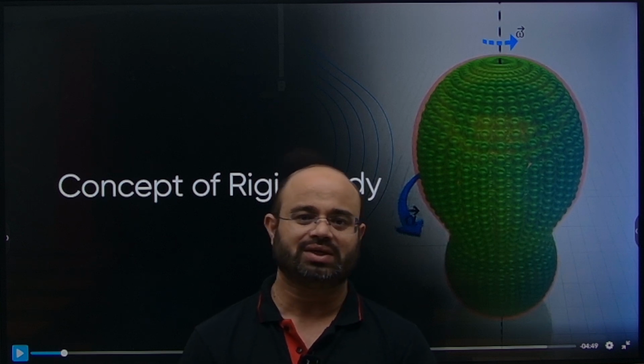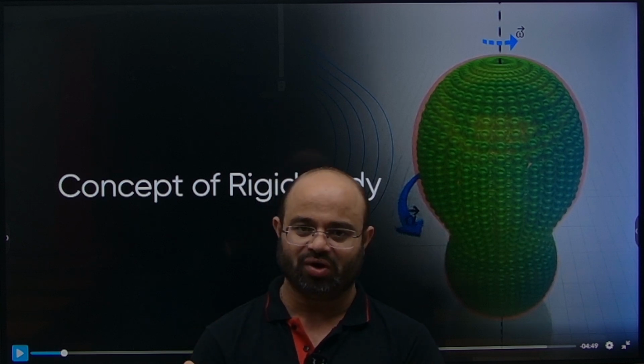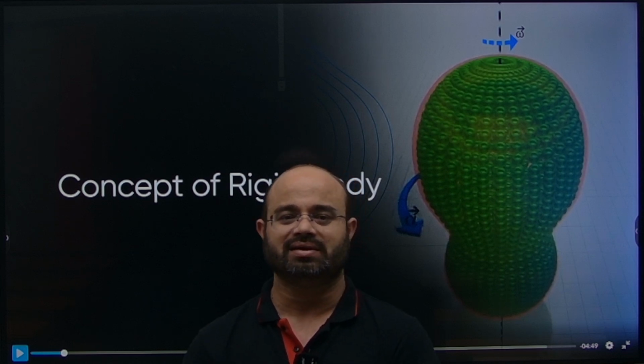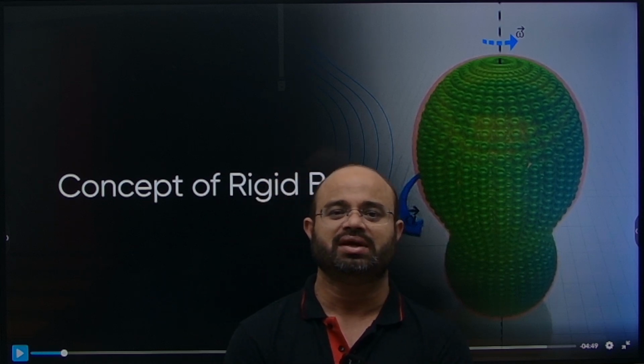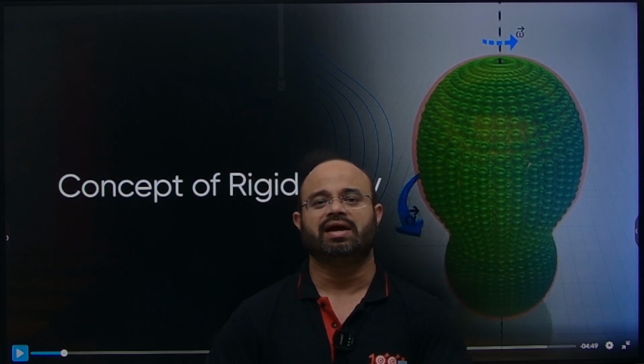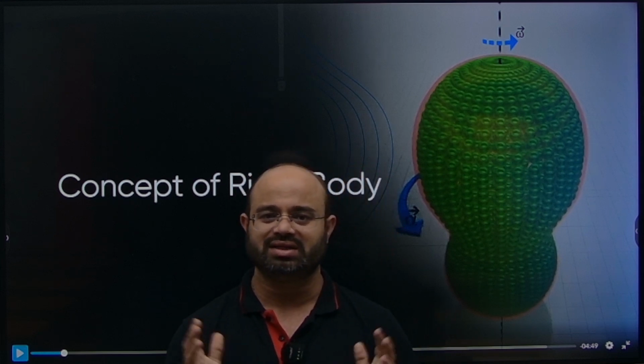Today we are going to learn about a concept called rigid body. Newton introduced a concept called particle in his physics. Even for every motion, he assumed that the whole mass is present at one single particle, and for that particle, we can define only the translation motion.